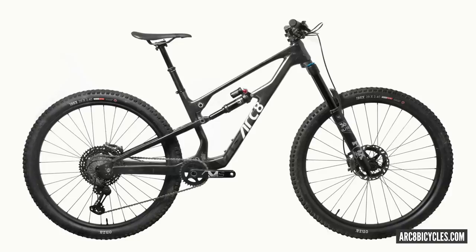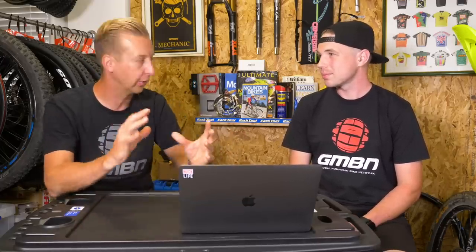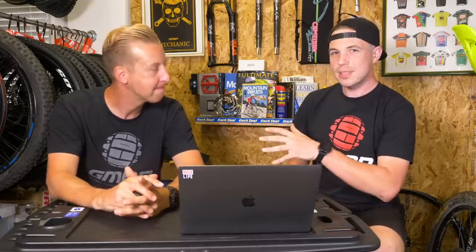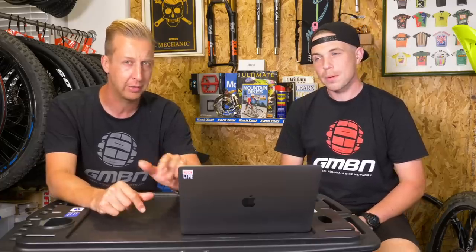A lot of Swiss bike companies do things quite extravagantly — bold, completely left of center. That's the ones with the hidden shocks, of course. The Arc 8 Extra looks pretty cool and the cables go through the headset, which is really neat. Look at the silhouette — lovely slender top tube. The whole thing looks like it sits on a trail nicely. They're quoting a size medium at 2,300 grams of frame, which is quite light for a 160mm bike. The Scott Genius was 2,250 grams but that's a 150, and the Ransom is more like 2,650 for equivalent size and travel — so this thing is really quite light.